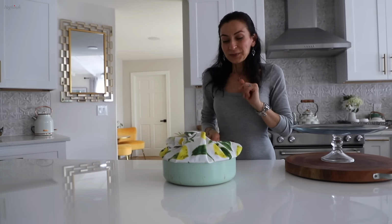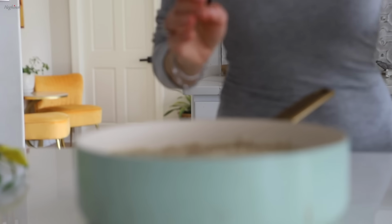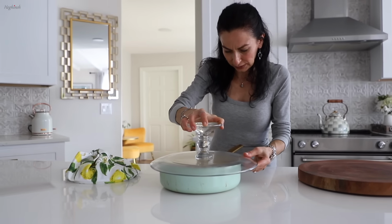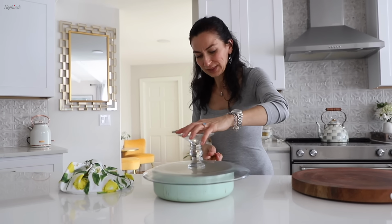This is cooked, ready, and I let it set about 20-25 minutes. And it's very important if you want your cake pilaf to come out perfectly. I hope it's gonna come out perfectly, we'll see. But it needs to set and kind of come together, you know what I mean. And the moment of truth. I'm gonna turn it upside down. You can grab your cake plate, or I don't know if this will fit properly. Yeah, this is perfect. So let's see what happens.